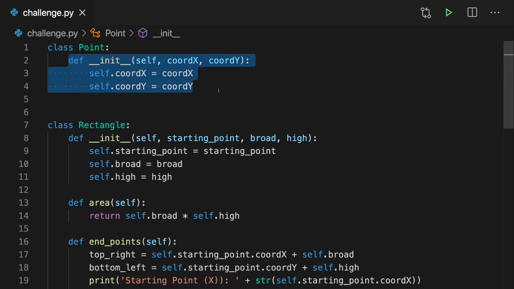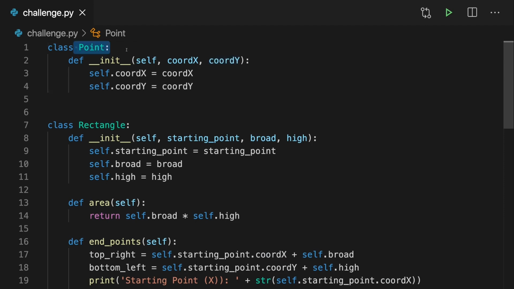If we have a look at this constructor function in the point class, though, there already are names I'm not so happy about. And that would be coordX and coordY. Now, the thing is, these names are not horrible. You can leave them. They are not bad. But they are also not great, because they do have a bit of redundant information attached to them.